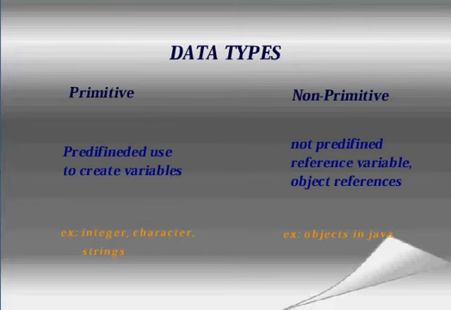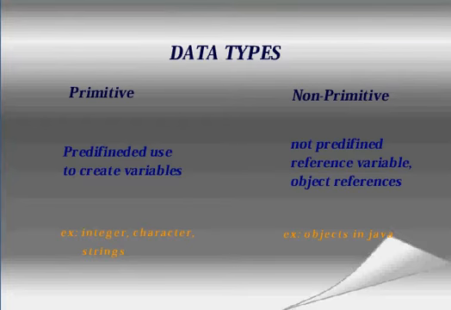The term data type and primitive data type are often used interchangeably. Primitive data types are predefined types of data, which are supported by the programming language. For example, integer, character, and string are all primitive data types. Programmers can use these data types when creating variables in their programs. For example, a programmer may create a variable called lastName, and define it as a string data type. The variable will then store data as a string of characters.